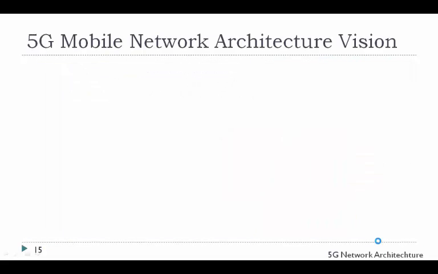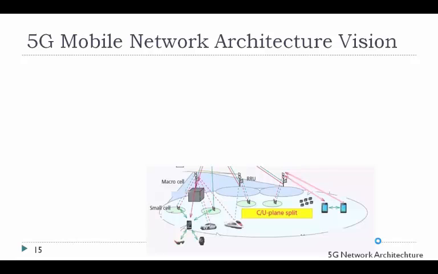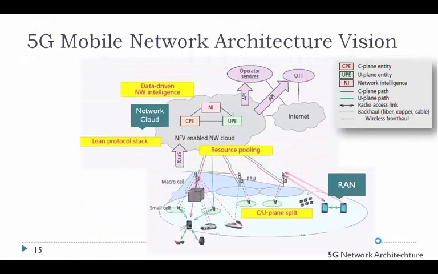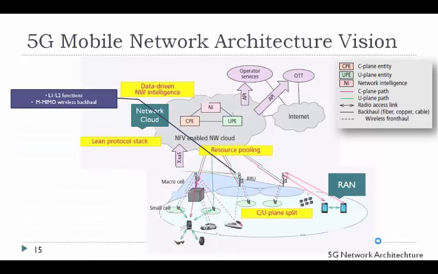Let us summarize the key elements in the 5G architecture. The architecture comprises two logical network layers, a radio network and a network cloud. The radio network comprises only a minimum set of layer 1 or 2 functionalities. Separate provisioning for coverage and capacity in the radio network is achieved by a control/user plane split architecture and different frequency bands for coverage and capacity.